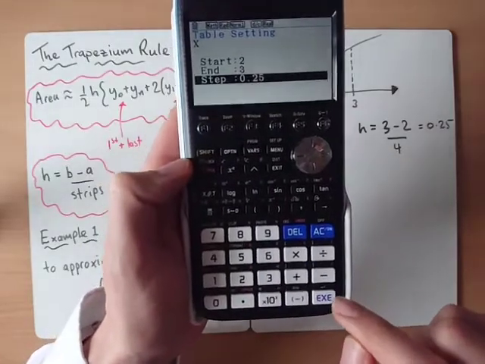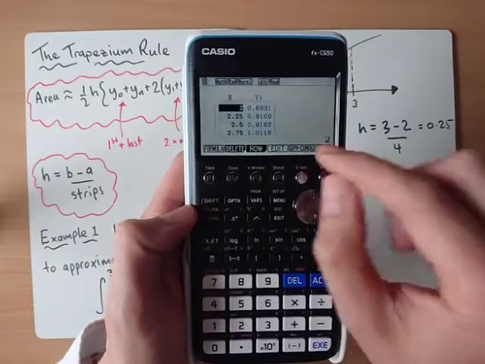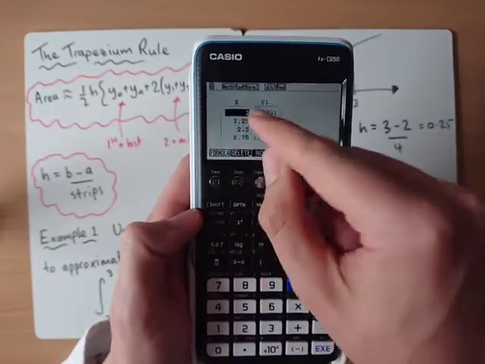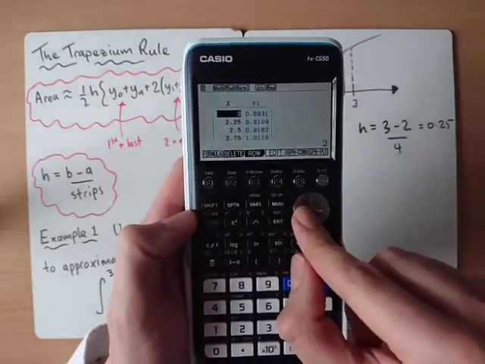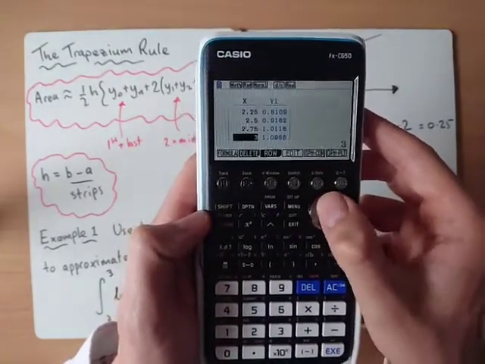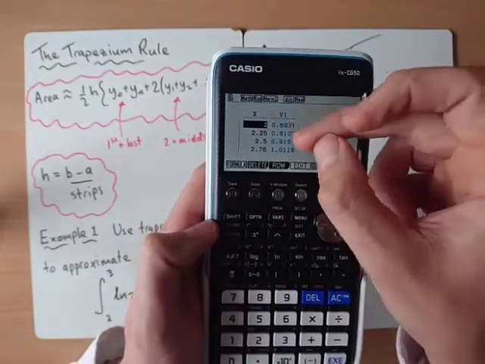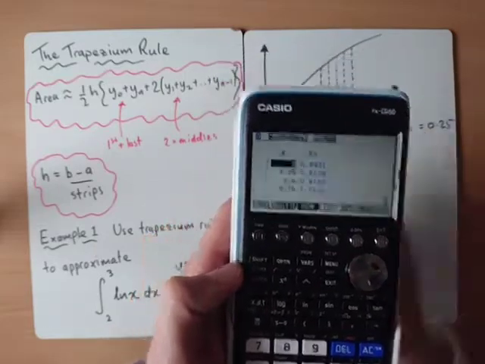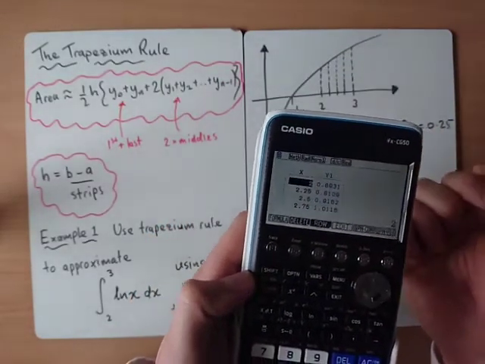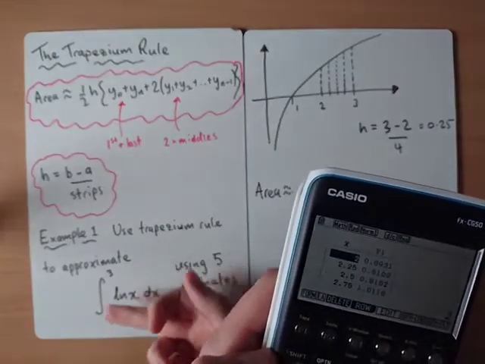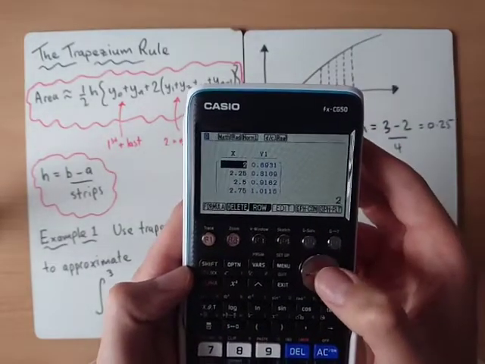If you press execute now, and then view the table, which is F6, it shows you what your ordinates are. So the x values are 2, 2.25, 2.5, 2.75, and 3. So we can check that we've done that right. We've got 5 ordinates. And on the right, it subs into the function. So obviously, you don't need the table function. Like you could just work out what the ln of 2 is, what ln of 2.25 is. But sometimes if that function's a little bit complicated and you've got to do like loads of ordinates, it is a bit quicker if you do the table function.